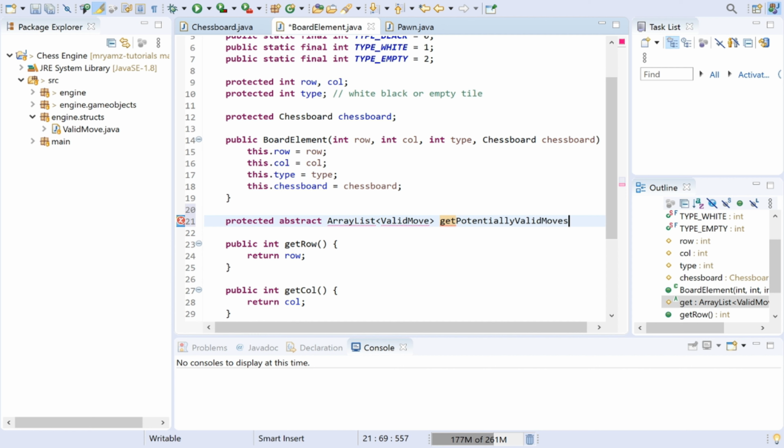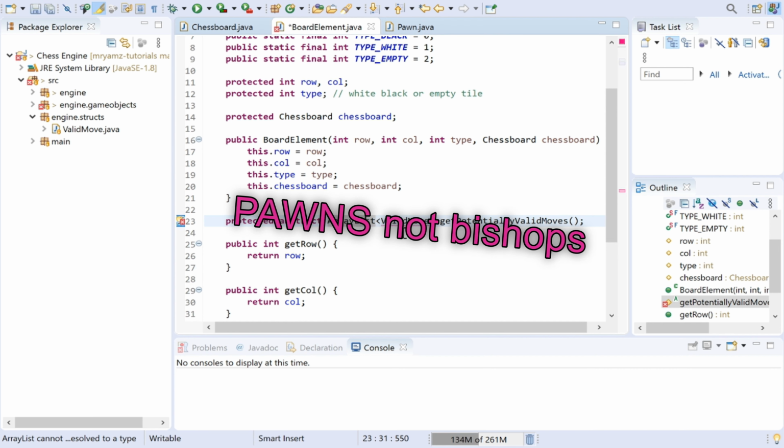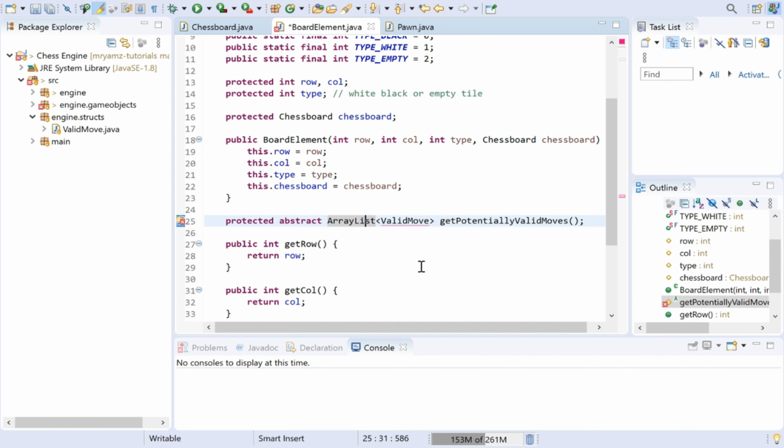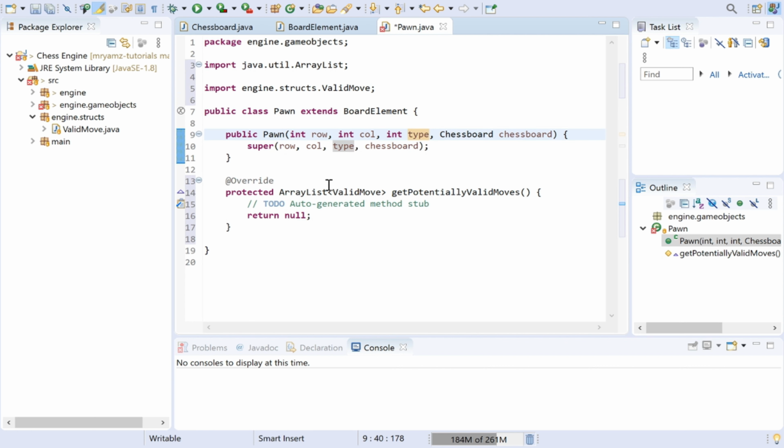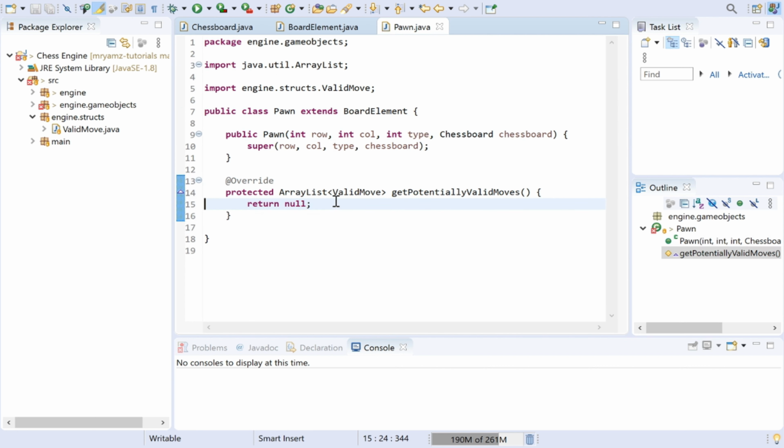The knights in the very beginning would have a potentially valid move because they can move up past the front line of pawns. And throughout the game, the size of this list will always be different. And not all moves, just because they're potentially valid, it doesn't mean they'll be played. But we want to make sure all potentially valid moves are generated, and then we can weed through this list and determine which ones are actually valid for that turn.